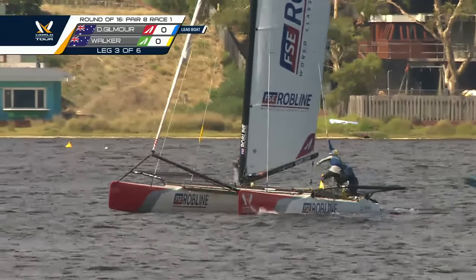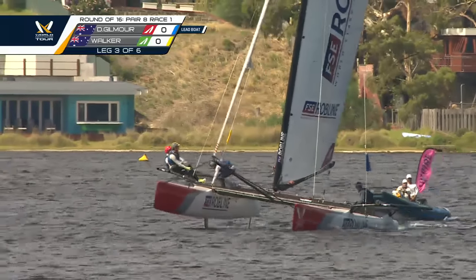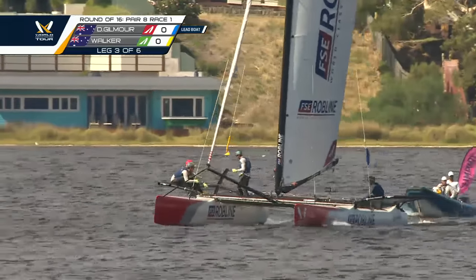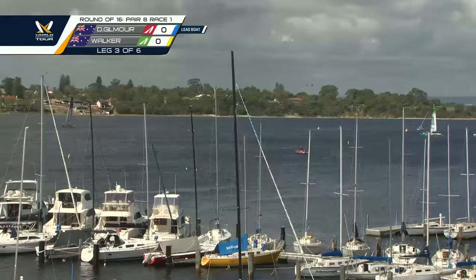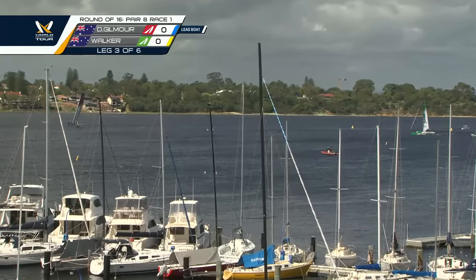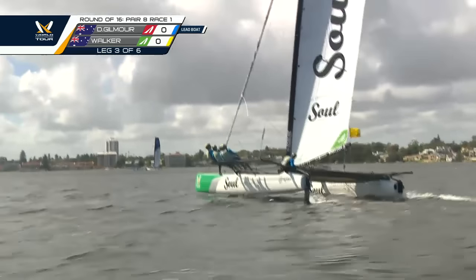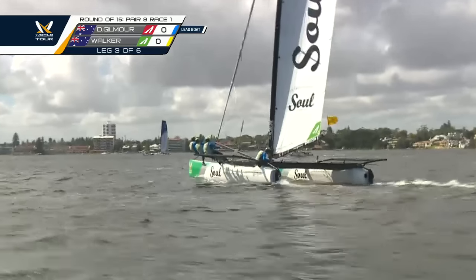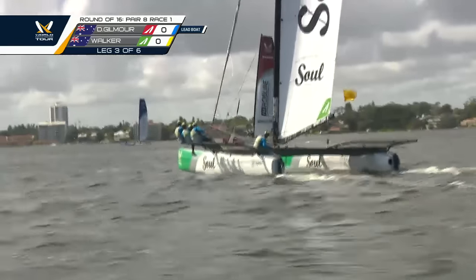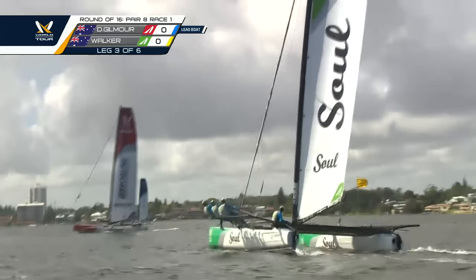Do you think that Walker had to sail extra distance to get that split going, or is it just an optical illusion? I think there might be small deltas in difference, but if you look at the gauge and the split that these guys have achieved, I think this is about which way you think the wind's going to move and where you think the pressure is going to be. And to my mind, Gilmour there reassessing his plan in the final stages of the approach to that bottom mark, favouring that right-hand side of the race course.